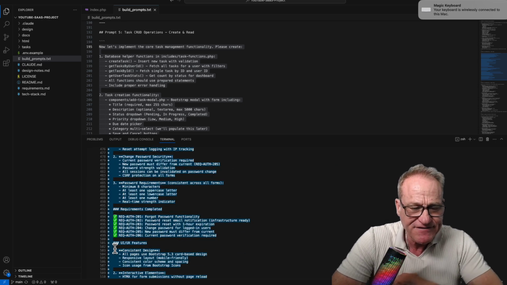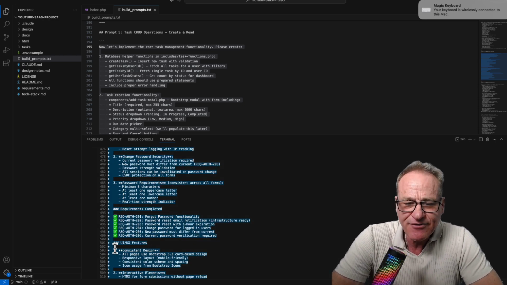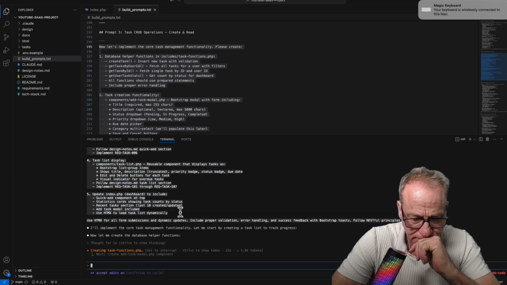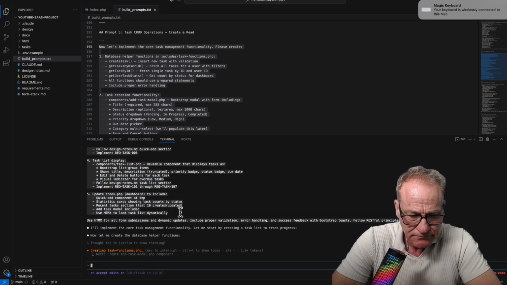All right, it's a 50-line prompt, which is a little excessive for a prompt, but again, here we go. All right, so in this case, the bottom line says use HTMX for all form submissions and dynamic updates. Include proper validation, error handling, and success feedback with Bootstrap Toast.